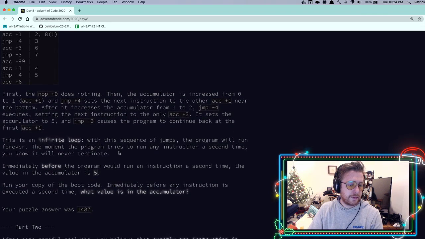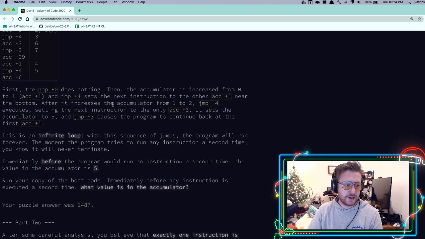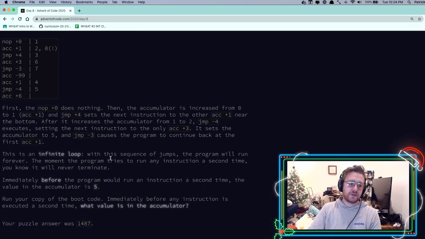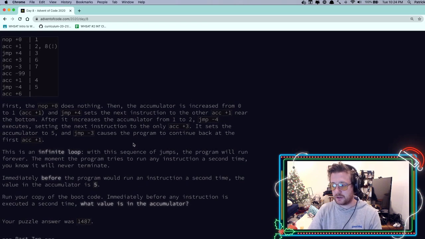Basically in real life, this is definitely a lot more complicated, in terms of a more complicated programming language. But here, we're just going to say the infinite loop is whenever some line is about to be run twice. In normal programs, you're going to expect maybe a method or a line to be run multiple times.